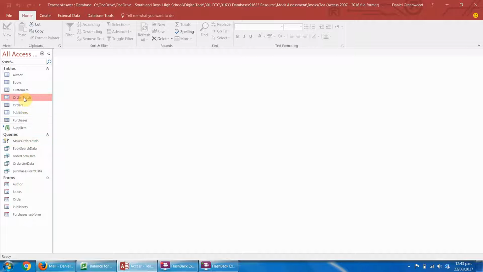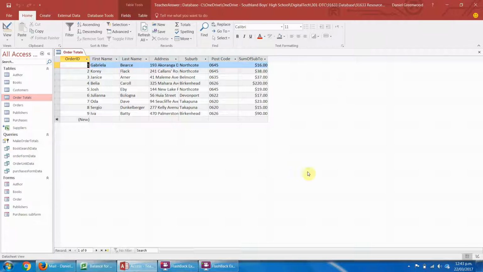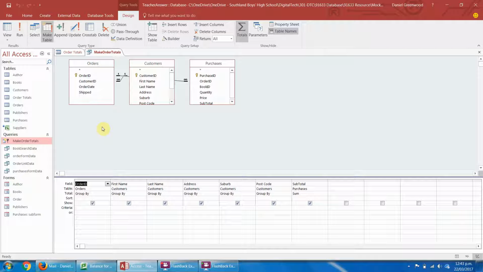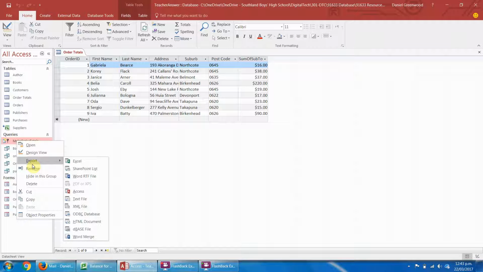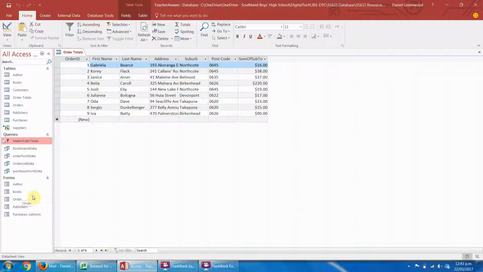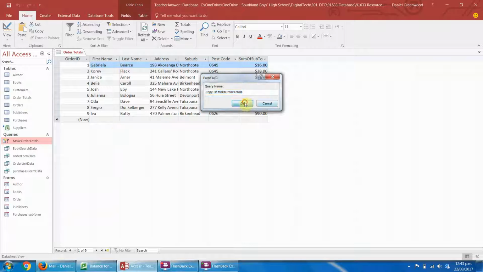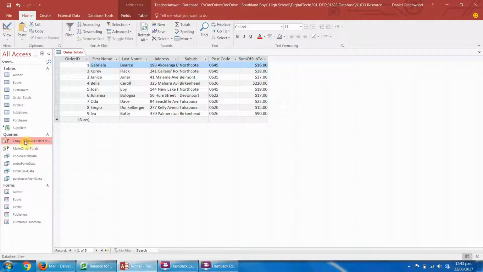From the order totals now, what we want to be able to do is, each time we run it, update it. This query here is pretty much exactly what we want to update it with. So if I close this and make a copy of it, copy, paste, then I'm going to rename it as append.